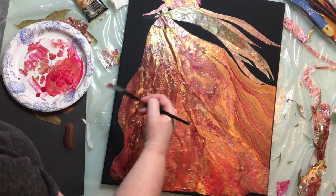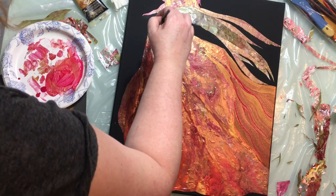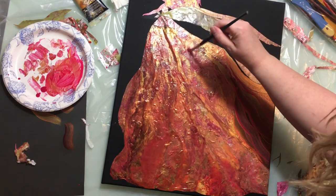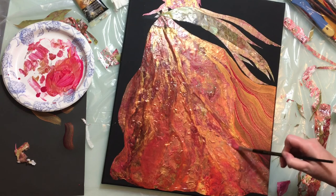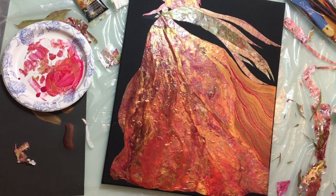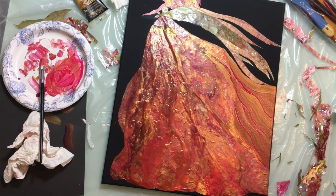I'm a cool colors person, and this is worth mentioning because it creates a cohesive color painting. The magenta I'm using is cool and the pour is very warm, so I'm painting some magenta on that bottom corner to tie it in with the rest of the magenta. You kind of want to bring those colors into every area to make it look like it came from the same pour, and it just creates a cohesive look.